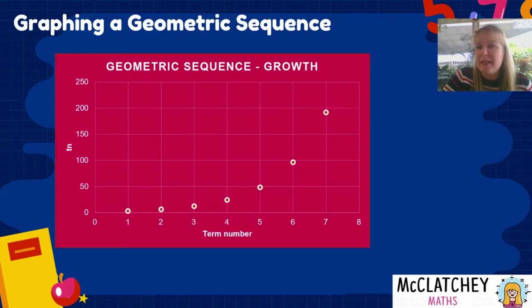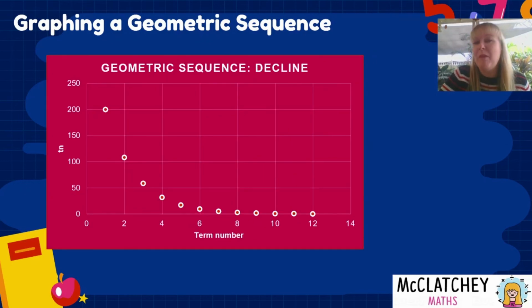One of the common mistakes I see people making when they graph a geometric sequence is that they don't do their y-axis correctly. You'll notice here I've done it correctly, and the difference between each point on that y-axis is going up in a fixed amount, in 50s. Now you might think, well, hang on, it's a geometric sequence and it doesn't go up in a fixed amount. No, that's correct. The actual numbers won't go up in a fixed amount, but your axis should. Your axis should be scaled correctly. So make sure both of your axes have the correct scaling, and then you plot accordingly, and it should graph like a curve.